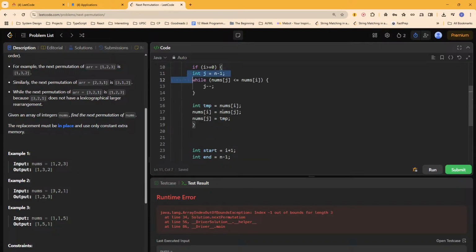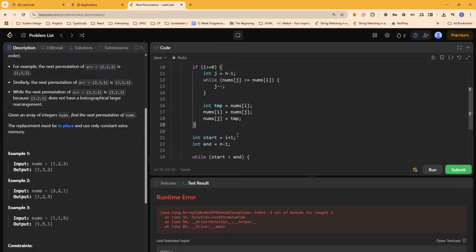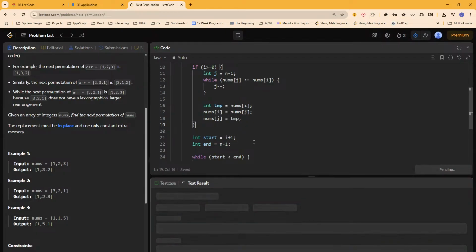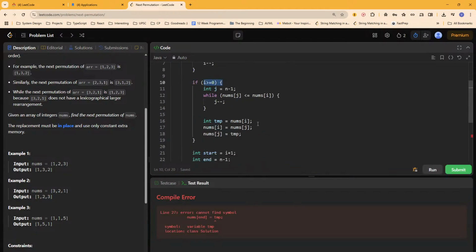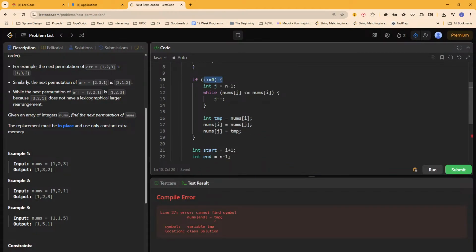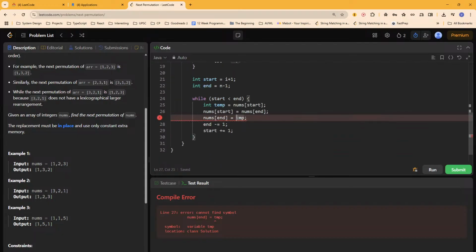So there may be a scenario where the array is in its last permutation. So at that time, this will come up as -1. Cannot find symbol. Okay, my bad.